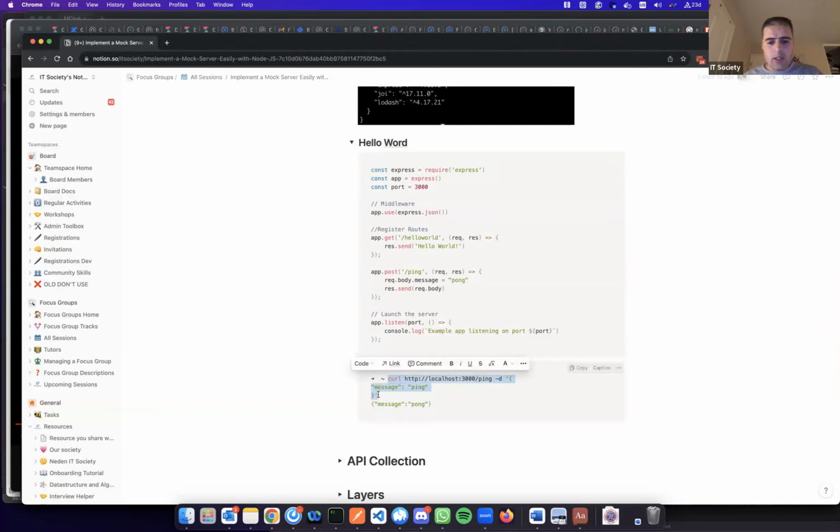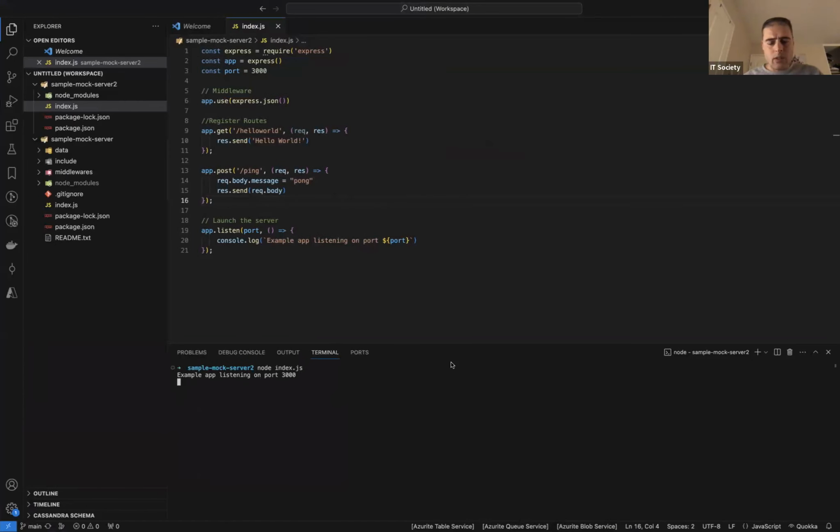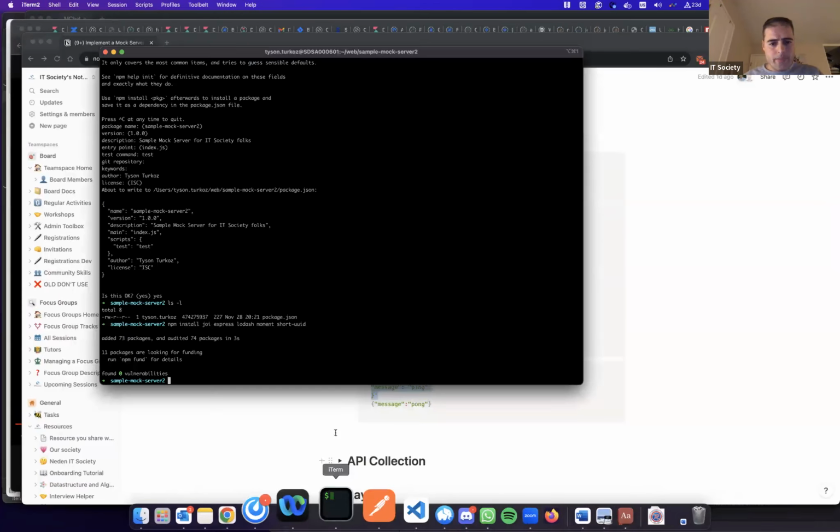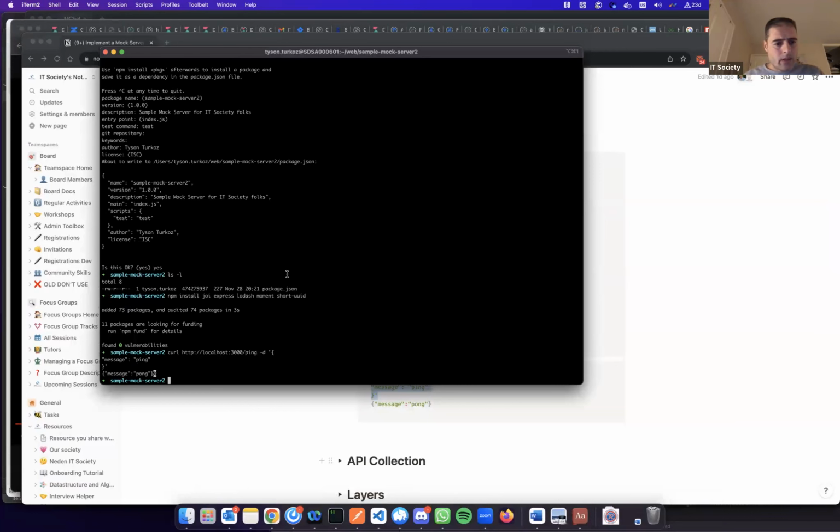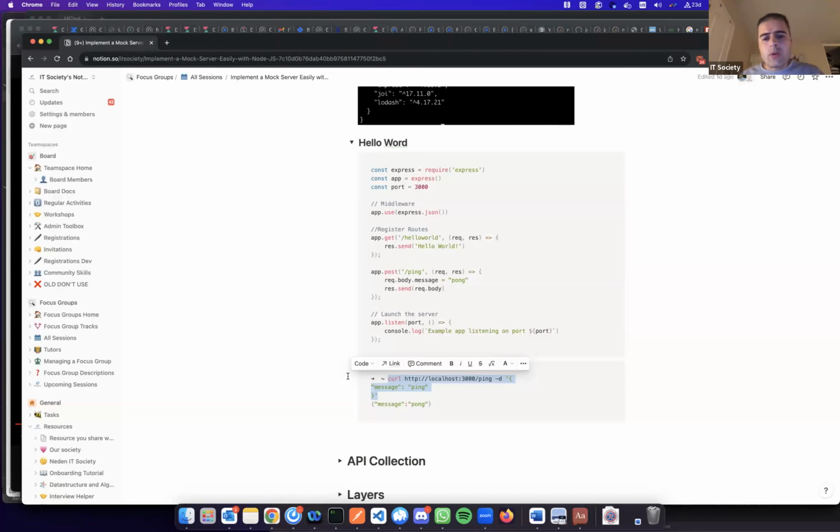The message is ping. What happens when we execute that? Let's see. We are getting a response. Again, we have the message in the response, but the value is pong. So the server received the request, processed it, and replied with something else. Our server is working fine for now. Up to this point, do we have any questions?